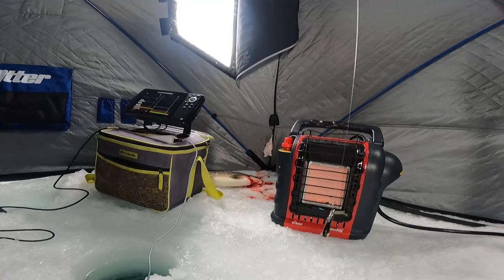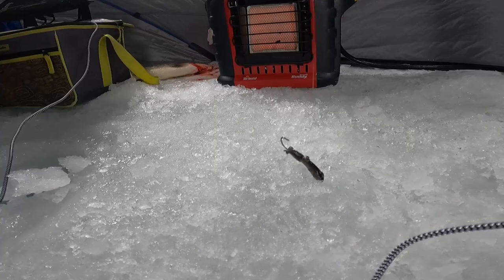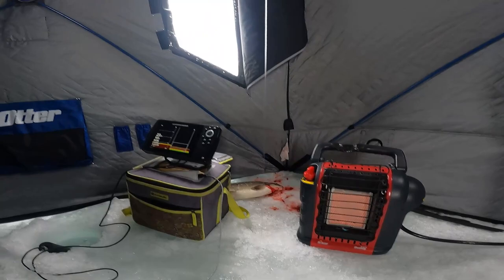And then also subtly, you just give her a tap, you give her a cut. Like that, see how she's tapping? And that's how you get them. So I'll show you on the fish finder what exactly I mean by that.